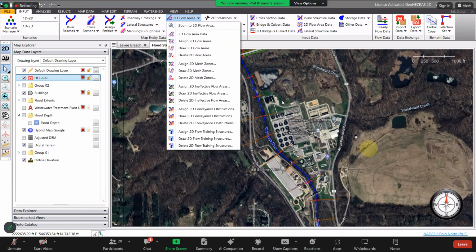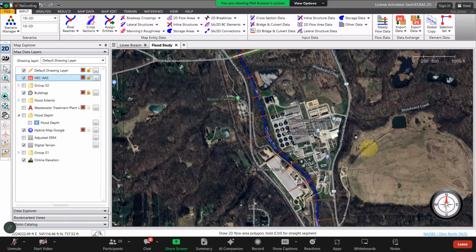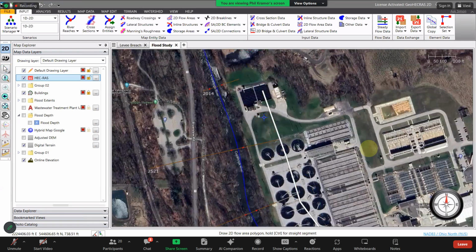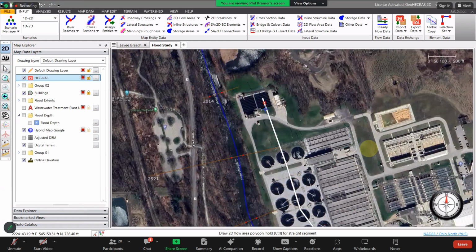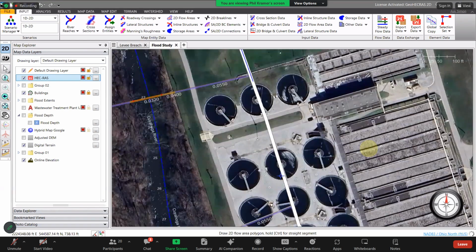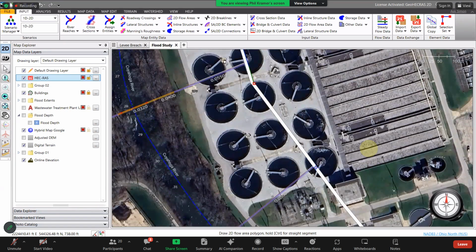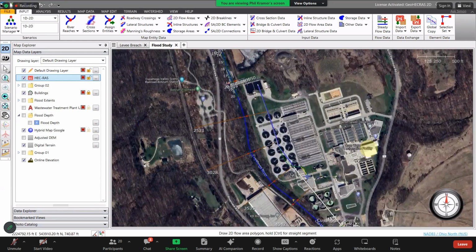Click on draw. Let's draw a curvilinear area here. I'll turn on the snap so that I can draw the boundary along my lateral structure, so the center line of the last lateral structure. This is where my 2D area would lie. So this area on the right overbank is where I have to define my 2D model. Roughly, I'm just drawing it like this here.